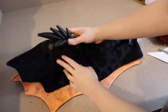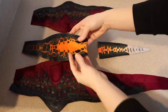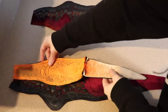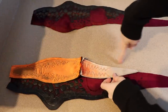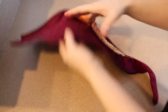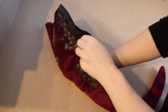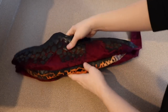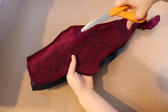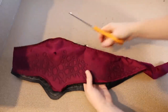Our wings are basically done so we're going to start putting the body together. The first bit of sewing is we're going to take the belly piece, sew those two pieces together to make one solid belly piece, then take the solid belly piece and the sides of the body and sew those together as well. At this point, all of my sewing is going to be by hand because you're either going to have a weird angle where you can't get it into the sewing machine, or everything is going to be too thick, and I don't want to break a needle. One more thing we need to do to our body piece is cut some holes for the legs — I'm just going to cut really tiny ones for the wires.